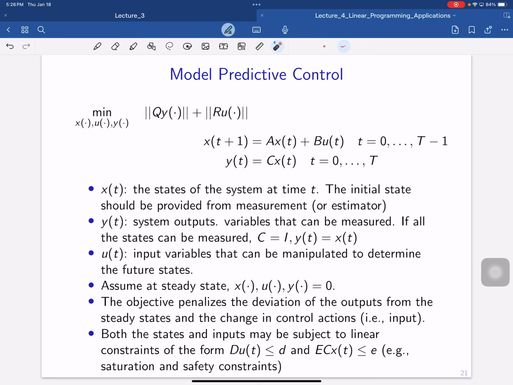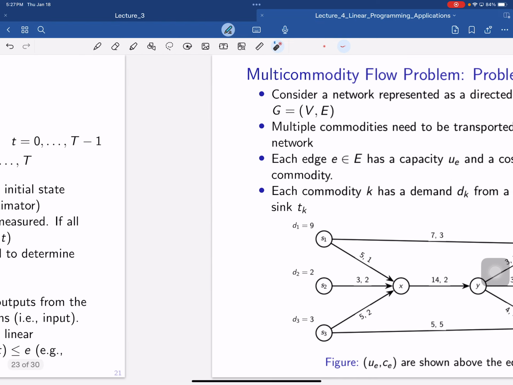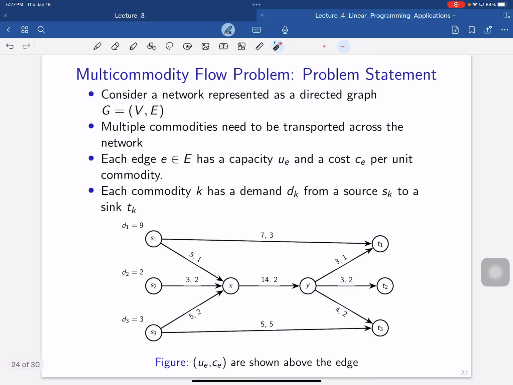Usually, you would like to penalize those output variable and the manipulated variable using a certain norm. Typically, people usually use a 2 norm actually, but using a 2 norm would not be a linear programming class, right? So that's why we keep it linear. I will show you how to keep this penalty to be linear later on. Yeah, so at the end of this class, we will show how to make this objective linear.